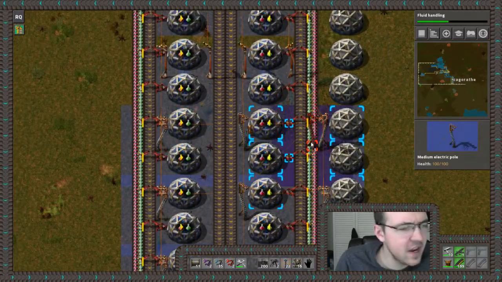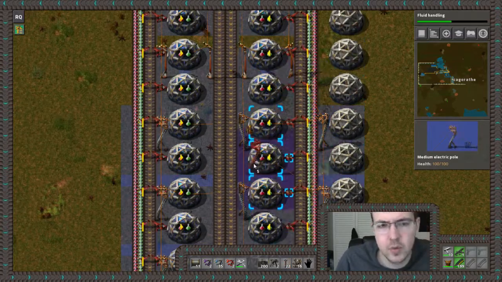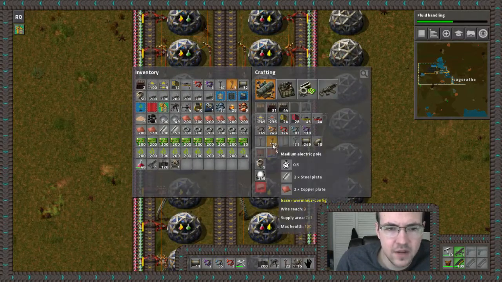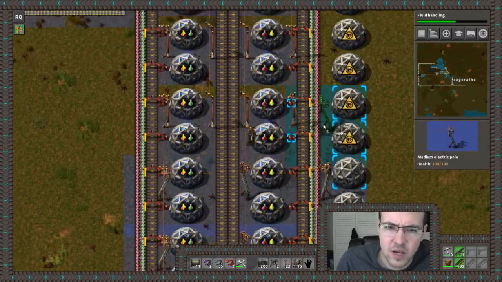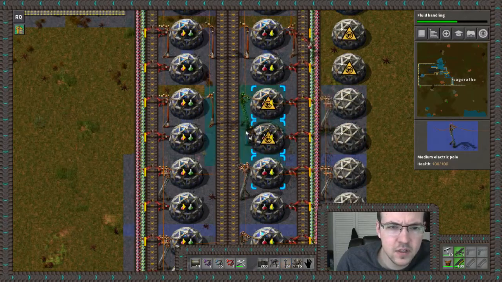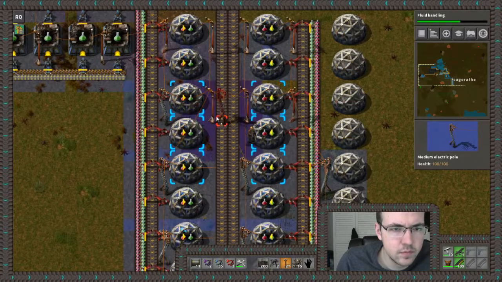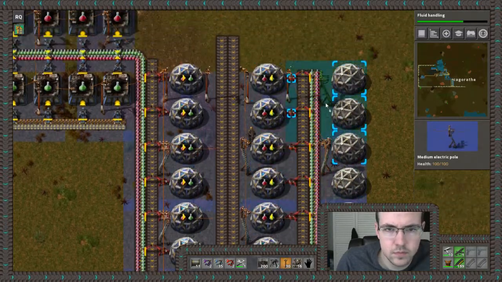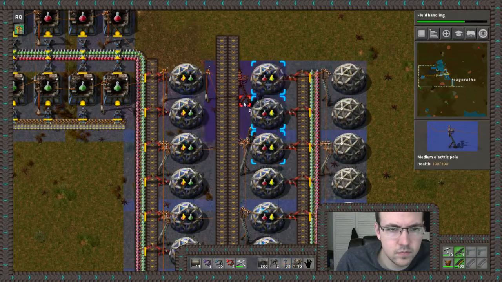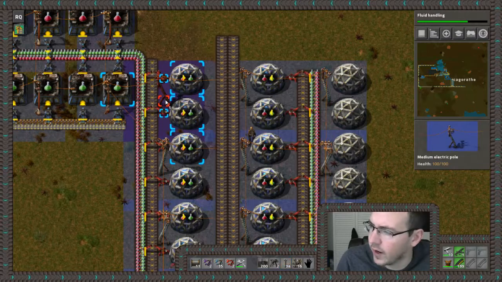See, that's one thing I never understood. How come you can put a rail over a rail, but you can't put an advanced power, a medium electric pole over top of a small electric? How come you can't do that? That doesn't make any sense to me. Like, I should be able to just click on it and override it and replace it.